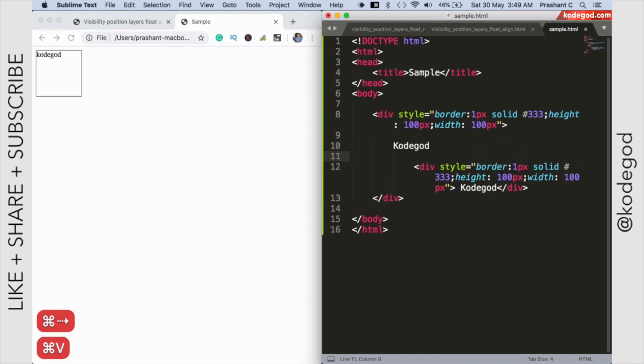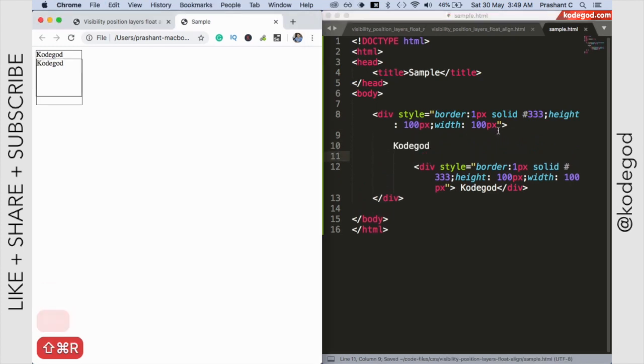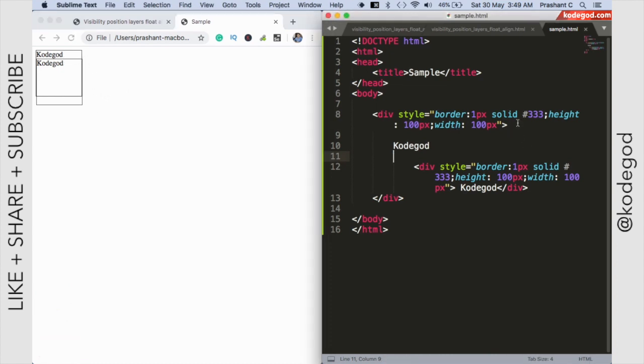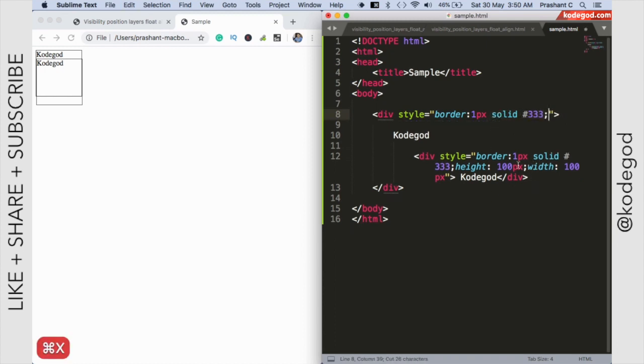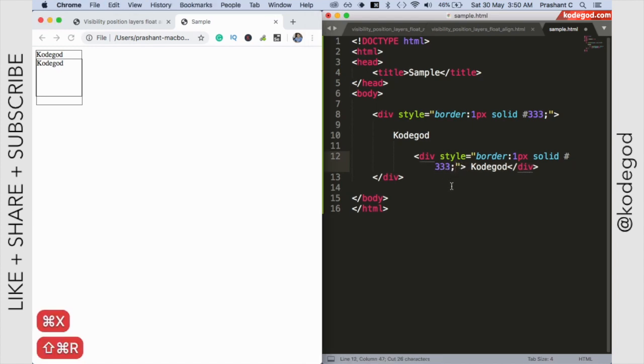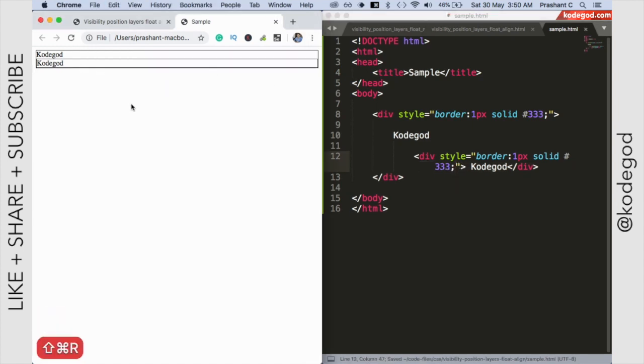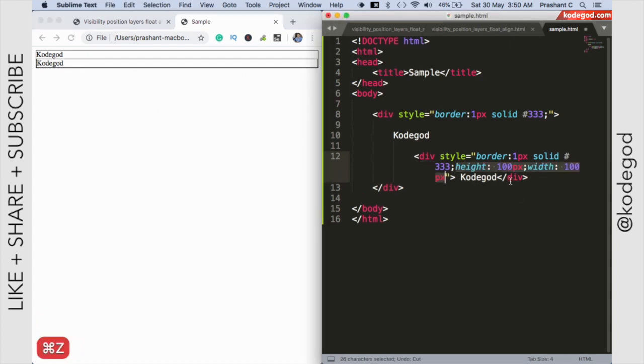So when I hit refresh, you can see that the divs are created like this. If I remove the height and width for both the divs, you can see that these are normal structures. So I'll just undo this.